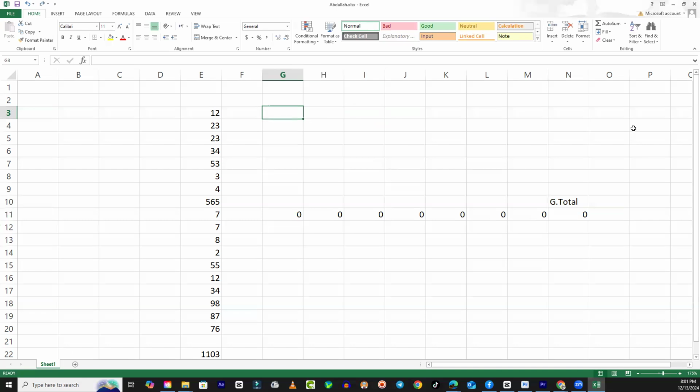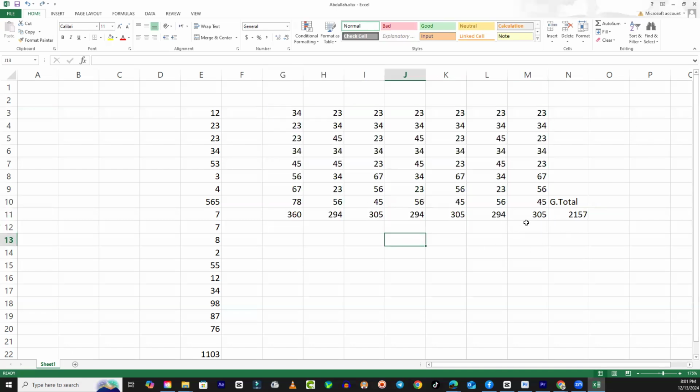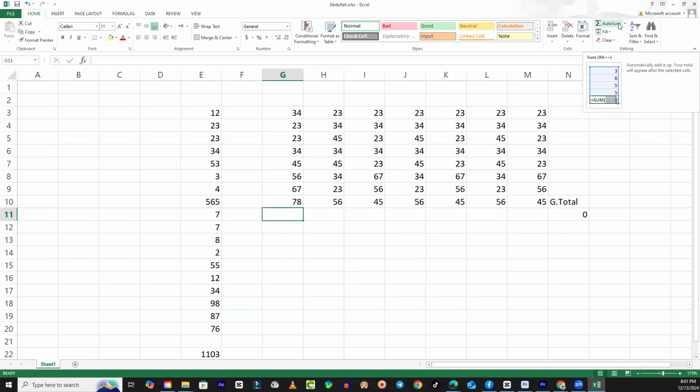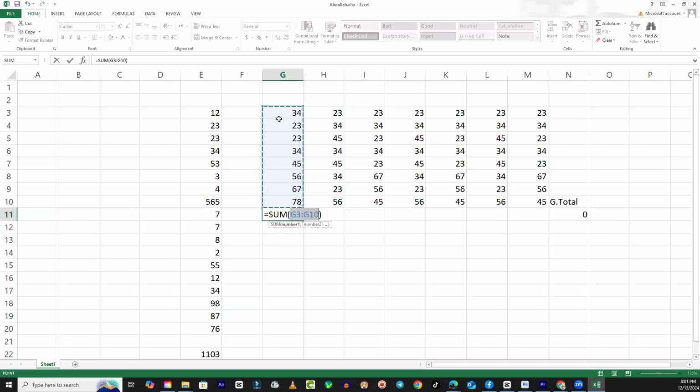Right. Now we have another way to sum them in a more convenient, more easy way. And that is, just click here under the column. Here is a formula under the home tab. This is the home tab. On the last, this is AutoSum. Just click here, and you will see the formula is automatically inserted into the table. Just press enter.